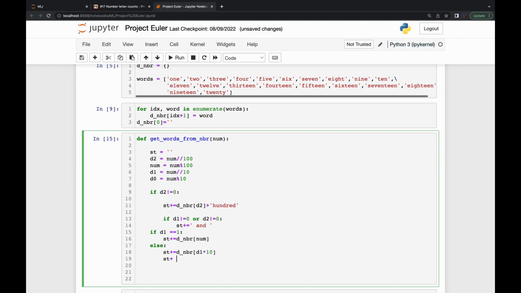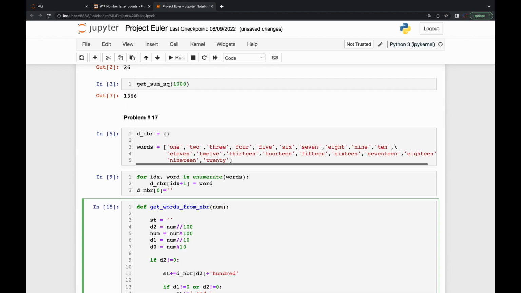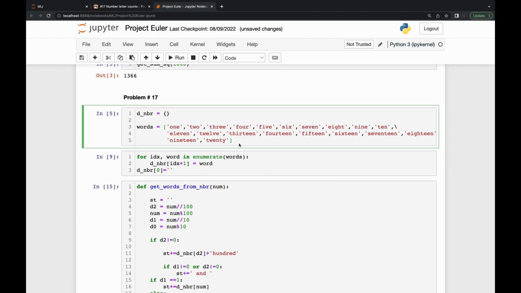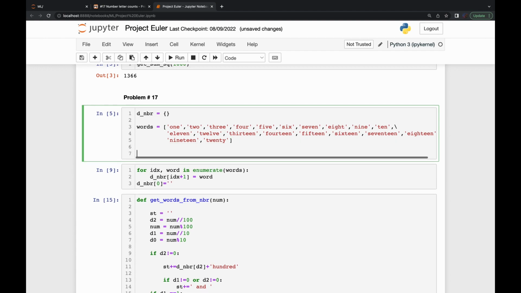Then plus we want to do d number then d0, and that should give us our, okay, actually we've missed one thing. We'll have to also add the numbers like 30, 40 and those digits, because up to 20 will not be enough. 30, 40, 50, 60, 70 and 80, we need to add those values as part of our dictionary as well.